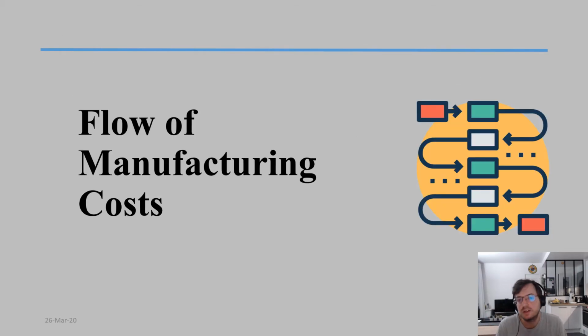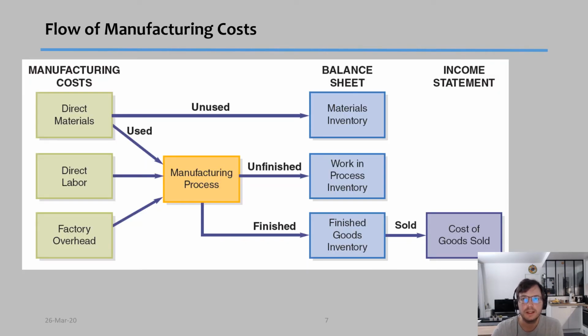So how does this all flow inside the organization? Well, technically, this is how direct material is going to go. Here in the first column I have manufacturing costs. Here I have my balance sheet and my income statement. I just want to explain where each one of the documents will go. For now, it's not very important. Later on, I'm going to have videos explaining these documents, but for now, it's just to understand where all these costs go. Any direct material that is not used stays in material inventory, and inventories all go into the balance sheet.